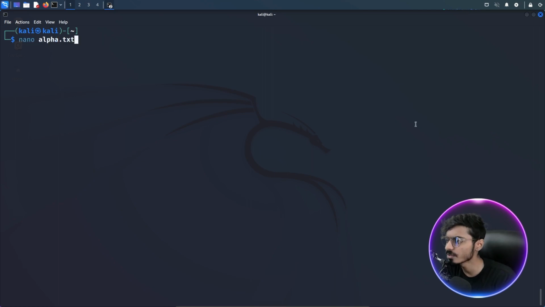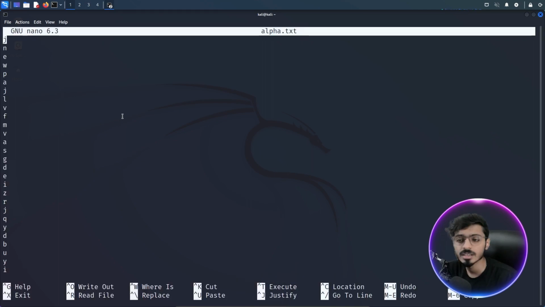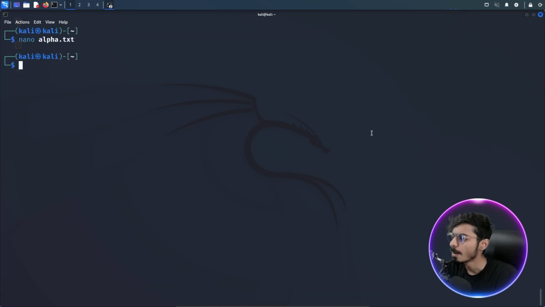So here I have a file named alpha.txt which contains alphabets in random order, and what we want to do is sort them alphabetically. So what I will do is pass cat alpha.txt, then I will use the pipe symbol and then the sort command. And one thing you will notice is that I have not specified the file name after the sort command. It is because the first command cat alpha.txt will generate the output of random text which will be taken as input by the sort command because of the pipe symbol.